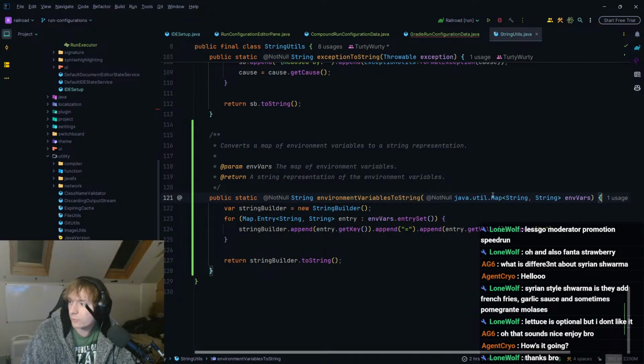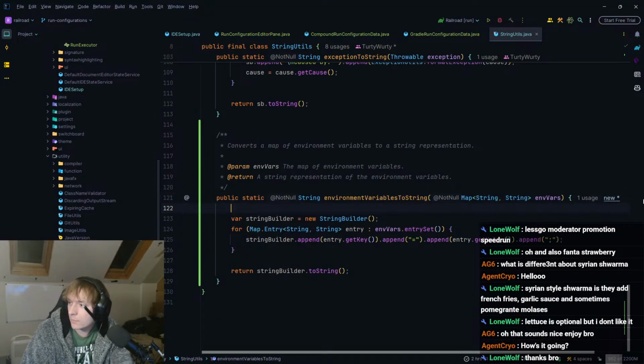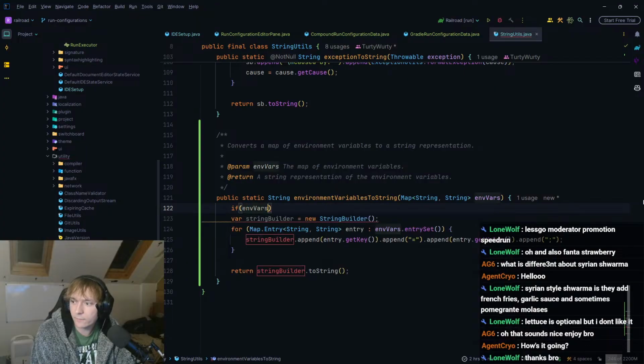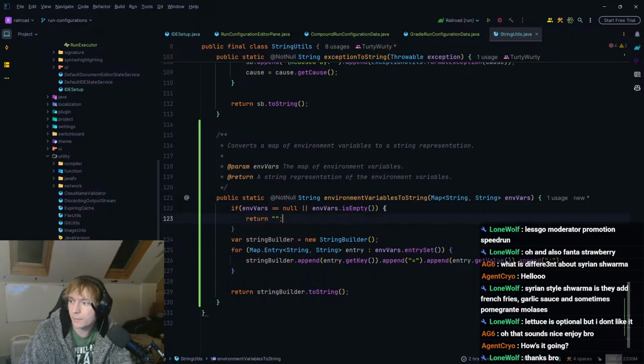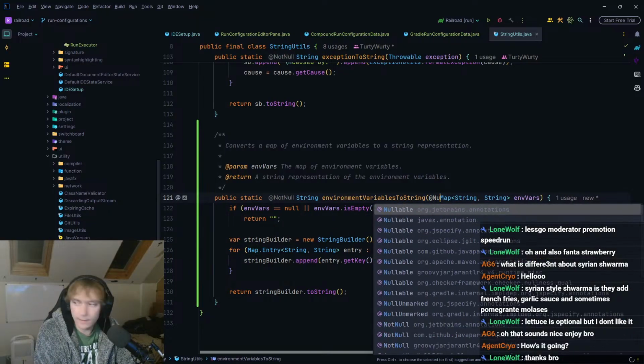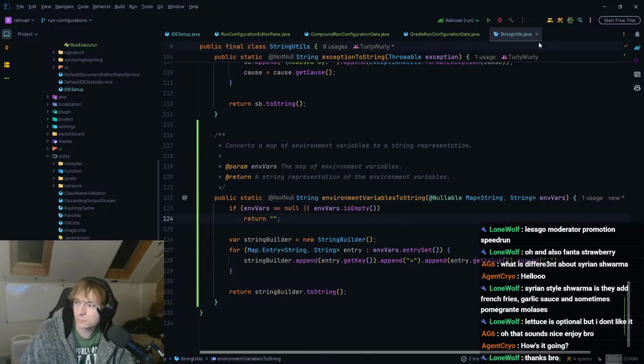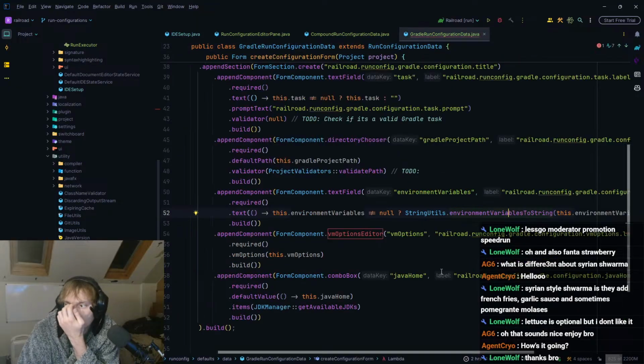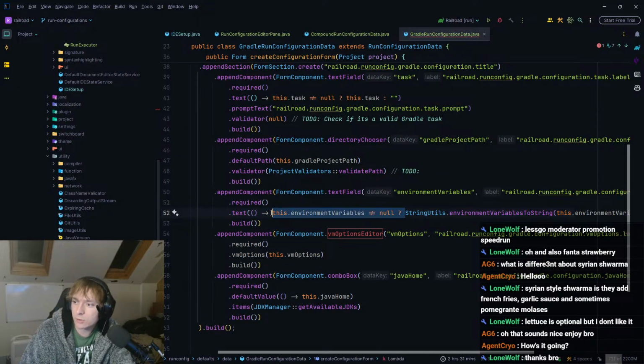I will just do a quick thing here and say that if mvars is equal to null or empty, then just do that. Which just means that I can say this is technically nullable. Which cleans that up a little bit, and it actually means that I can just do that, which is nice.